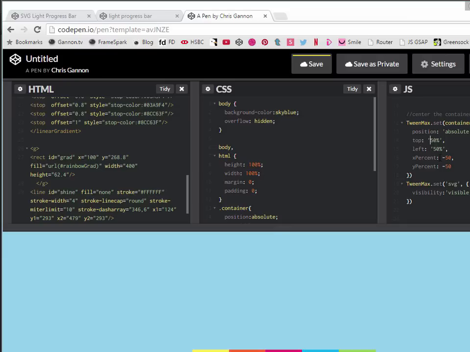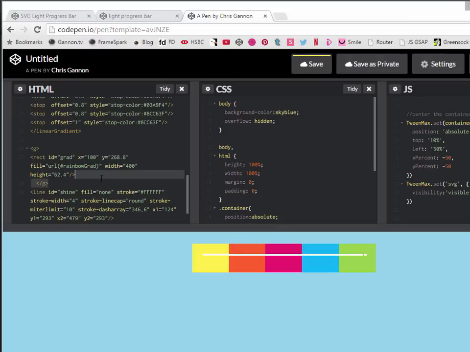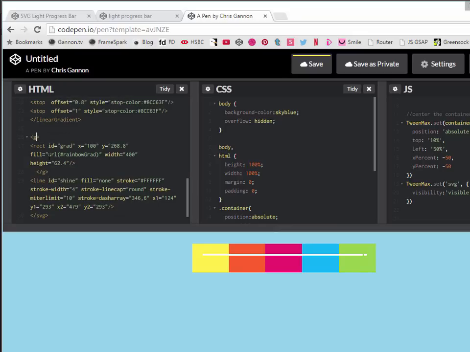Okay, let me move this up. There you go. So we've got a new group with a rectangle in it, and we'll just assign the mask. Mask equals url hash, and what was it? Grad mask, was it? Yeah, there we go. Okay, so now we've got the gradient applied to the rectangle, and it's being masked.